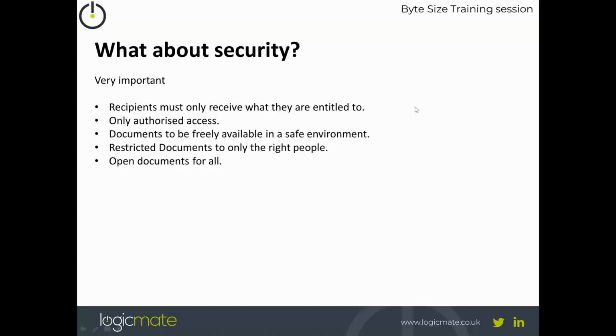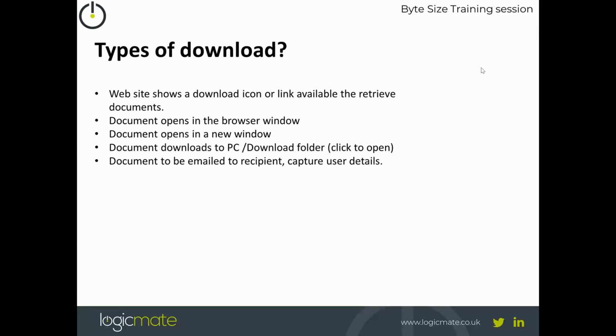And as long as we manage to control those in a safe environment, we don't want to stop people being able to download those. So security is on one side of the security fence, we want to stop people having access to things that they shouldn't have access to. But also on the other side of the fence, we want to make sure that actually the website works by giving people access to things that they should be able to see. We want to make sure that all the documents are restricted and only accessed by the right people. But also there may be other documents that are freely available to everybody that we don't want to apply restricted access to. What about the different types of download?